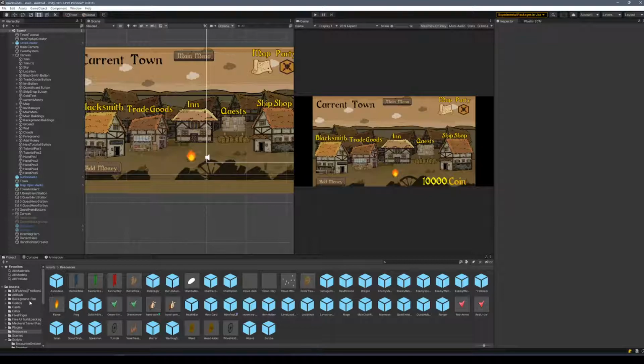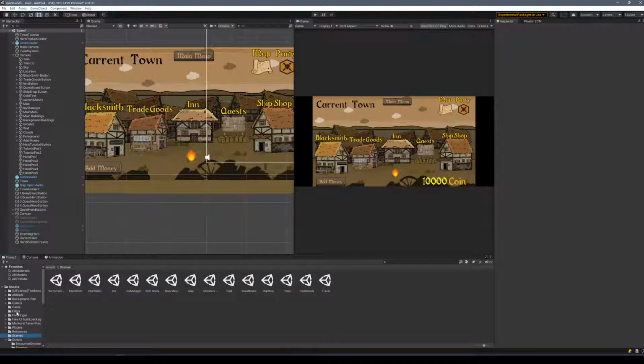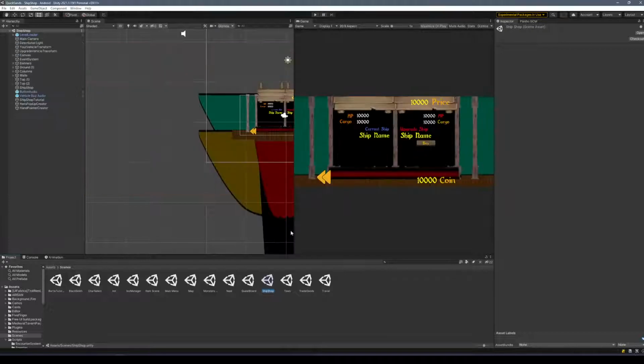So what I do in order to make it show me the tutorial for the first time playing is that, let's find ship shop. No, don't save it.